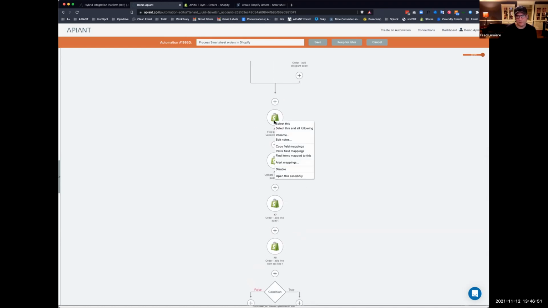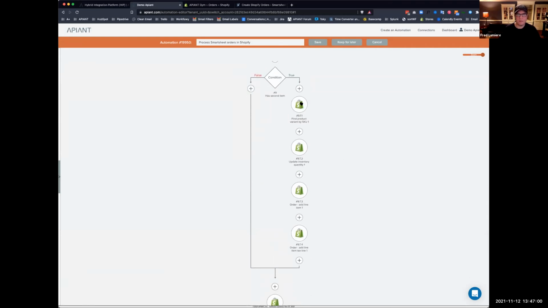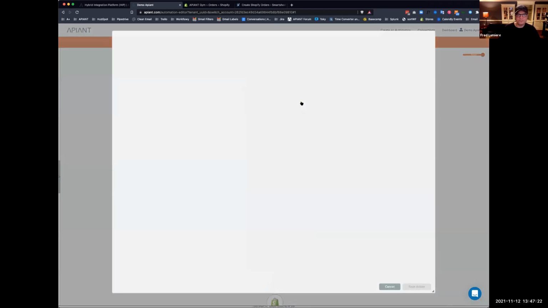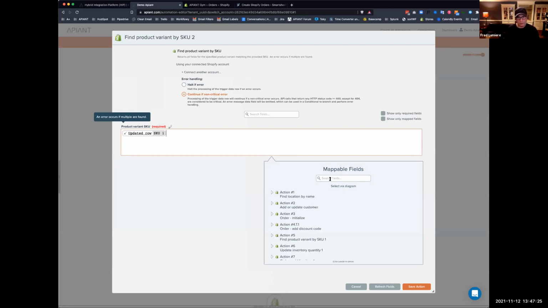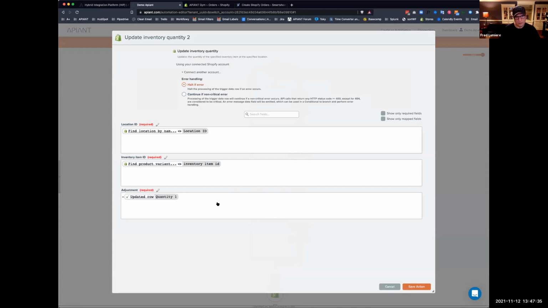So the way I'm going to do it is I'm just going to select the first item actions, and I'm going to paste them here. So now I'm doing the exact same thing again, right? If there's a second item. The thing here is though, I like to rename them here. So when I see them through mapping, I know exactly what I'm looking at. I'll go through the effort to make my actions very descriptive, because it really simplifies troubleshooting in the future. So, all right. Now I'm going to map SKU2, right? So get rid of this, and SKU2.